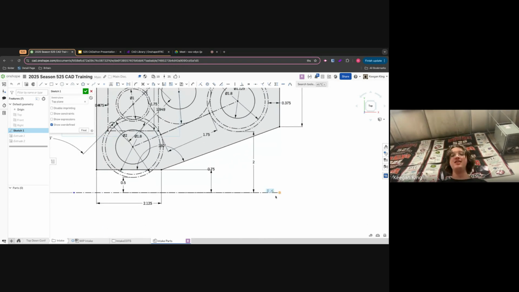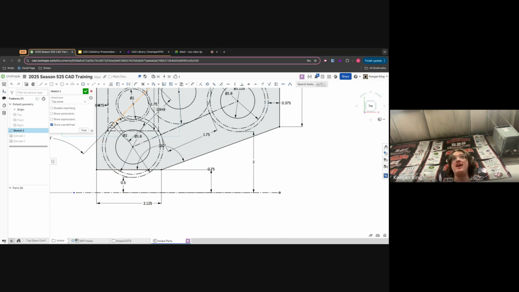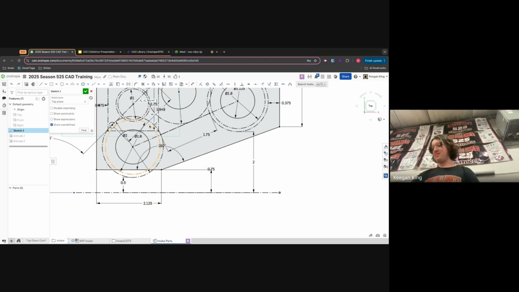The origin, and then it has a horizontal parameter. The midpoint of that line coincides with the center of these circles. I think I have it coincident with too much, and it's not liking me. Kyle, are you able to help Sam with his problem? I'm figuring it out.